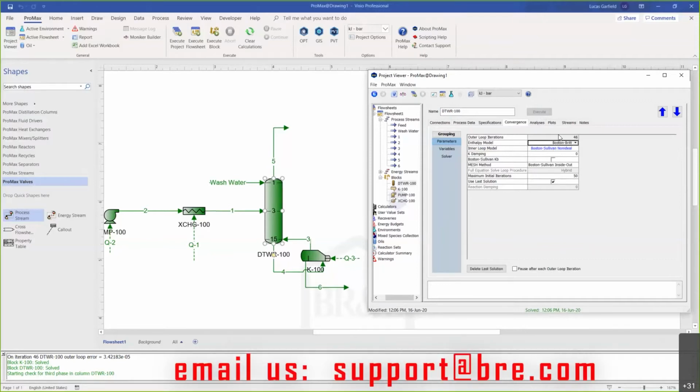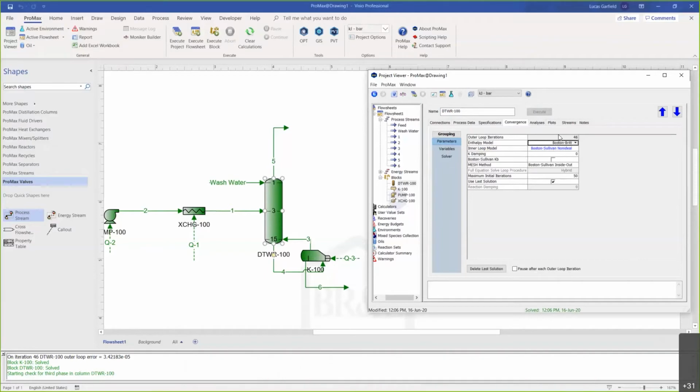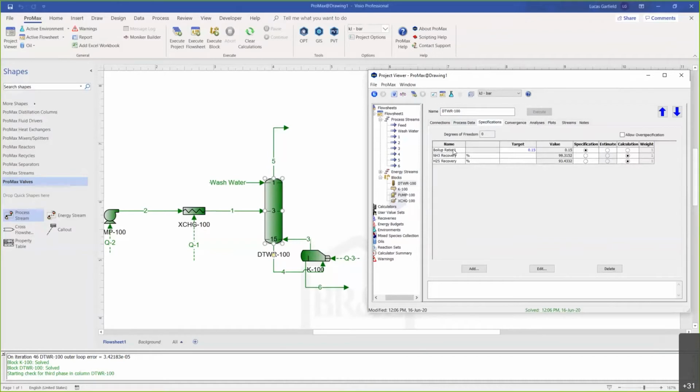And then if you still can't get your columns to converge, just email it to our technical support team, to me or to Václav, to Katerina, to support@bearea.com, and we'll help you. But in this case, our column is now working really well now that we're using this Boston-Sullivan non-ideal option. And if we go back to the specifications tab, we see that at this boil-up ratio of 0.15, we're now getting a 99.3% ammonia recovery. Our H2S recovery is up to 93.4%. So that is a good H2S recovery, but our ammonia recovery has suffered just a little bit.